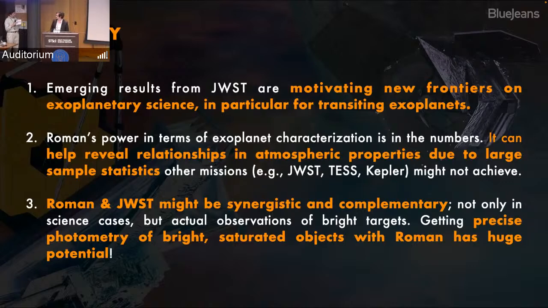A quick question. So what is the minimum radius that would be in the discovery space of Roman? Yeah, for this atmospheric characterization, in theory, you could go a little bit above Neptune in terms of the secondary eclipses alone, like making single detections. But again, stacking, you can go even smaller.